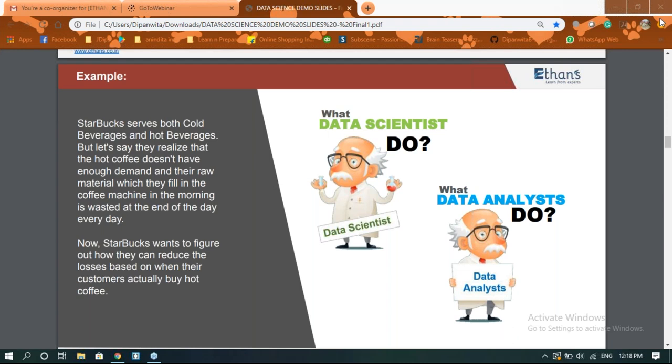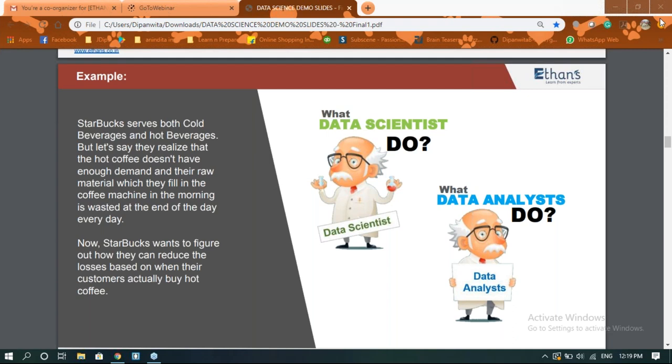A data scientist will look into this data and understand how, where, and when these kinds of patterns emerge. In the morning, people come in and drink a lot of hot coffee. But throughout the day, since the temperature rises and people are not really in the mood for a hot cup of coffee, they want to sit around, look at their mobile, drink something cold and hang out with their friends. More cold frappes are sold, and the hot coffee sales go down. That continues throughout the day, peaking at a large number of cold coffees in the night and very few hot coffees.